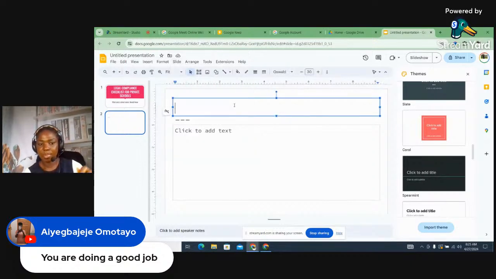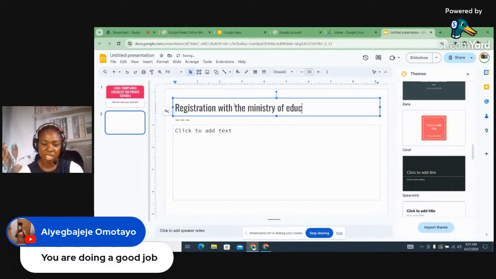So I can say, what are the legal compliance requirements? Please drop something in the comment section. I want to see the legal compliance checklist. I can start with school registration: registration with the Ministry of Education.